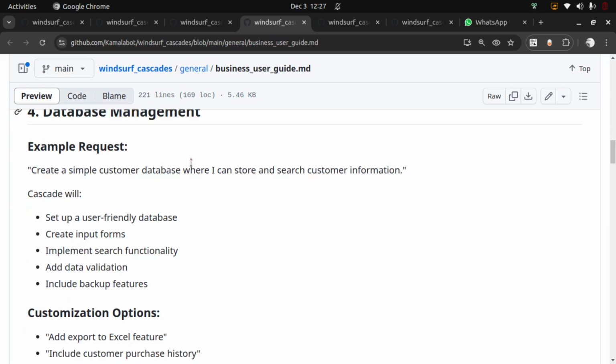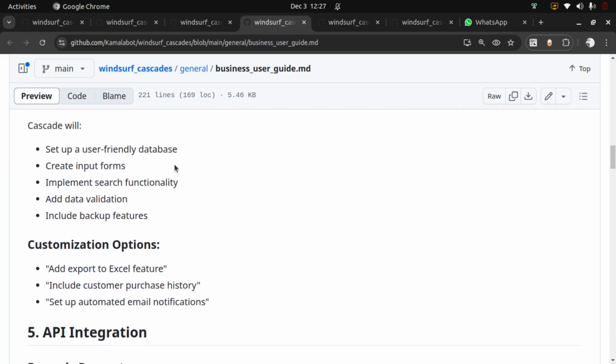Then comes database management, where you can work with various kinds of databases. There are so many different databases available right now, from a very basic SQLite database that is right there in your file system, in your folder itself, to a very complex big data database like Hadoop. All of these things are text-based, in fact, and yes, it looks complex. The query looks very tedious, etc. But don't worry about those things. All you need to do is ask Windsurf to write the query for you in English, and it will be able to provide it to you.